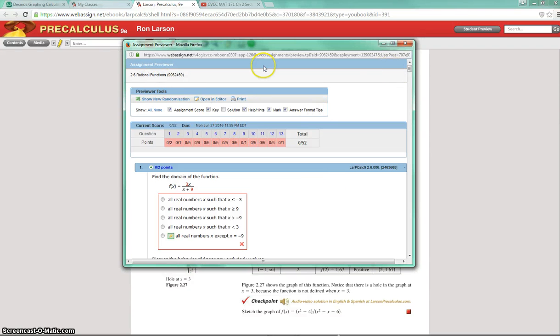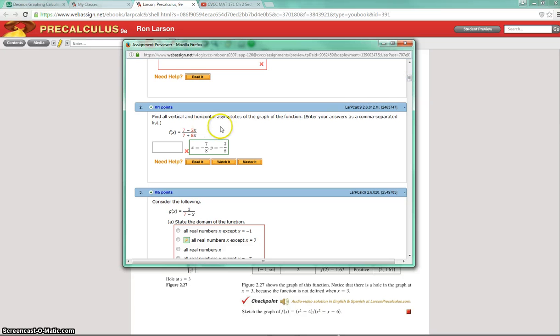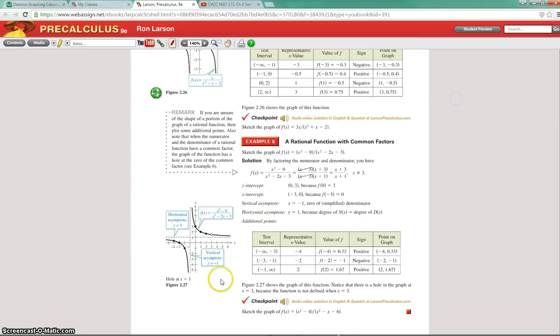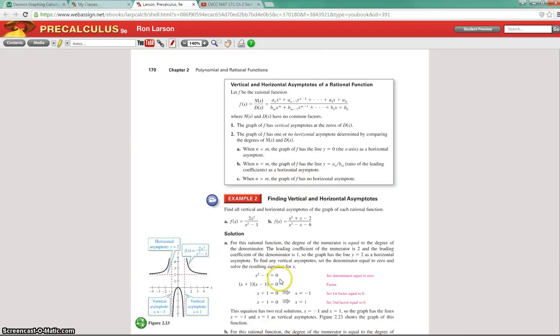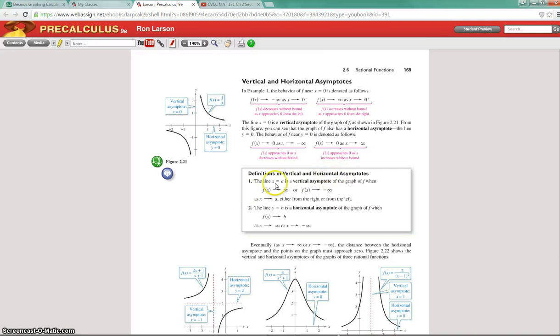Alright, so in Chapter 2, Section 6, we're talking about rational functions. It's just a function on top of a function. There are always some places we have to be careful about with these, and it's when the denominators are equal to 0. The book talks about this as being the possibility of having horizontal or vertical asymptotes, as we approach a value that gives a vertical asymptote, or as x goes to infinity, or as our y value goes to infinity. So these are where we have asymptotes.